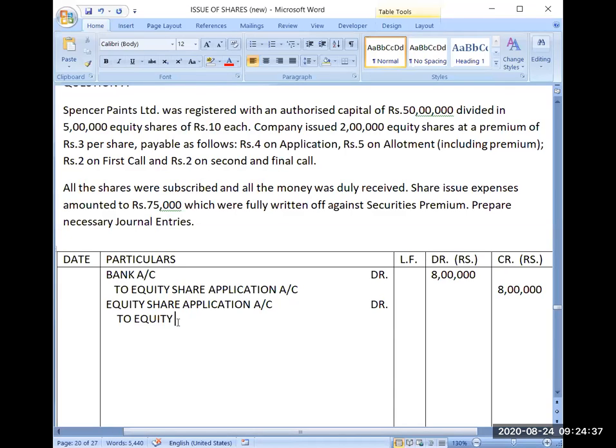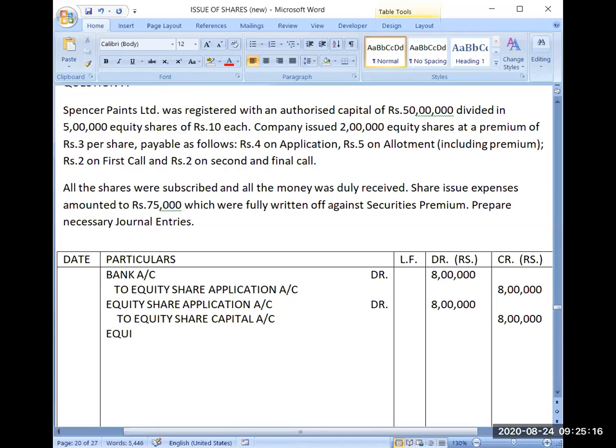Okay, now equity share capital account. So now the total amount 8 lakh which you have collected, because you have decided to allot 2 lakh shares, that money will now become capital for the company and it will be transferred to capital account. So the application money is transferred to capital account. Now we will be issuing letter of allotment to the shareholders, telling them how many shares we have allotted to them and how much money is now due from them on allotment. So that's when our allotment money will be due.